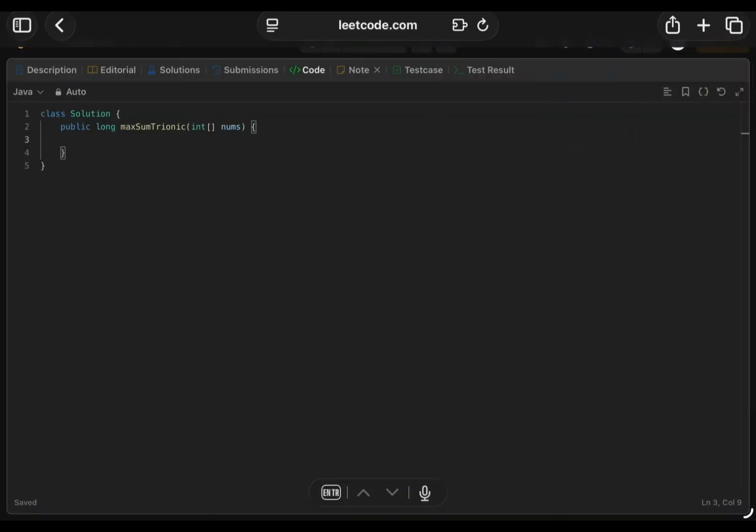Okay, let's start coding. So we will first initialize the dp array, right? So we will use long dp, then we will use long infinity as Long.MIN_VALUE. Since we want to find the maximum value, we will use the min here, and then to store the length we will take n. So these are the class level variables.